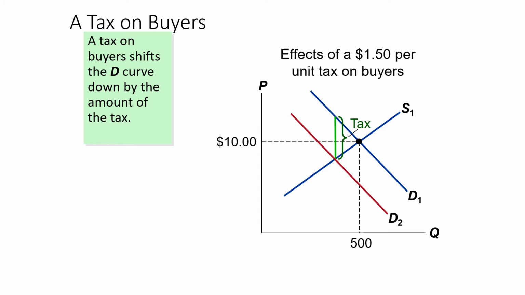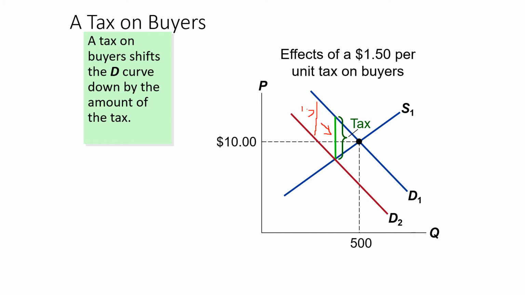In economics terminology, this is called a tax wedge because it looks like a wedge between the supply and demand curves, and the demand curve shifts exactly down from the blue line to the red line by an amount of $1.5, right?